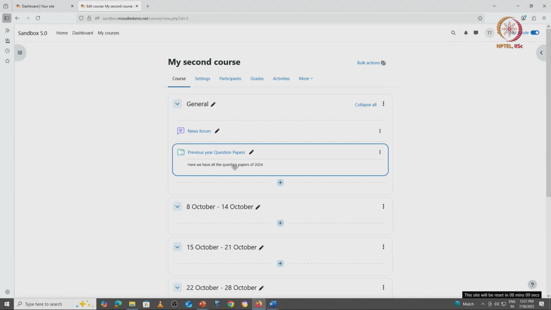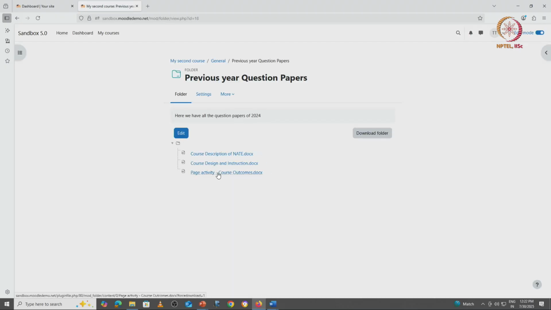You observe the appearance earlier, how it was displaying and now how it is showing. If I click on this, it will appear in a separate page and show the list of the files which I have uploaded, and if I click on that, it will get downloaded into my computer.